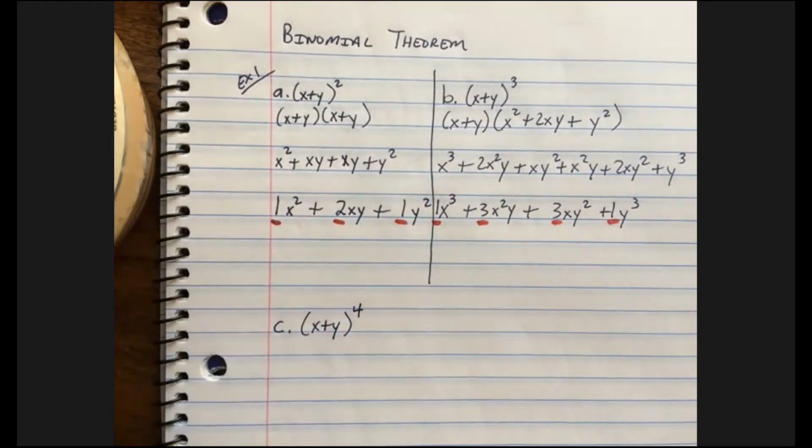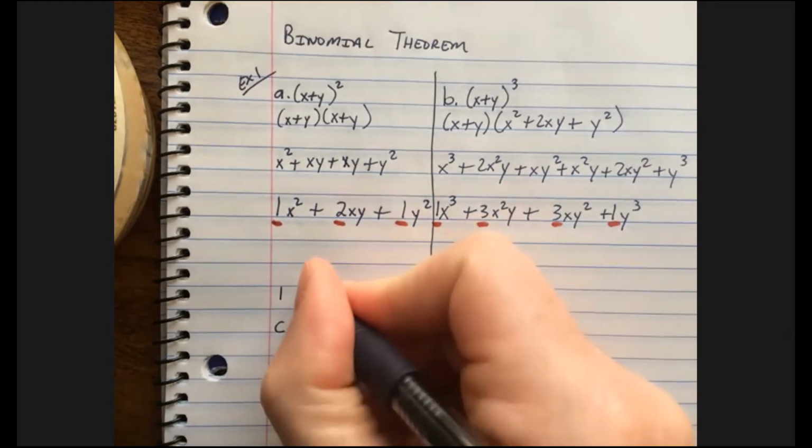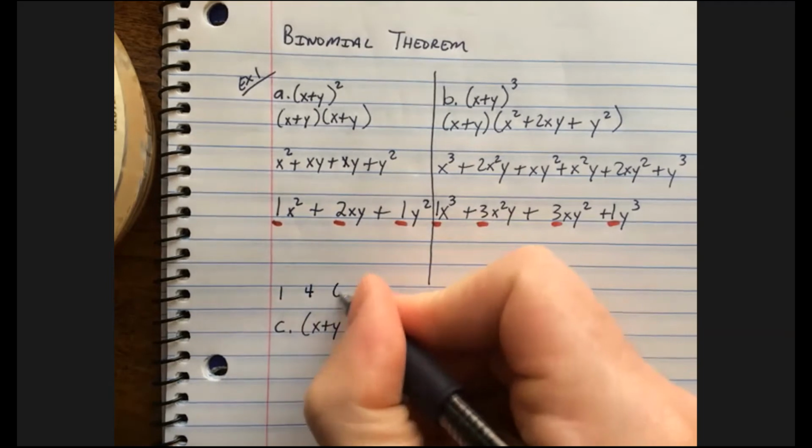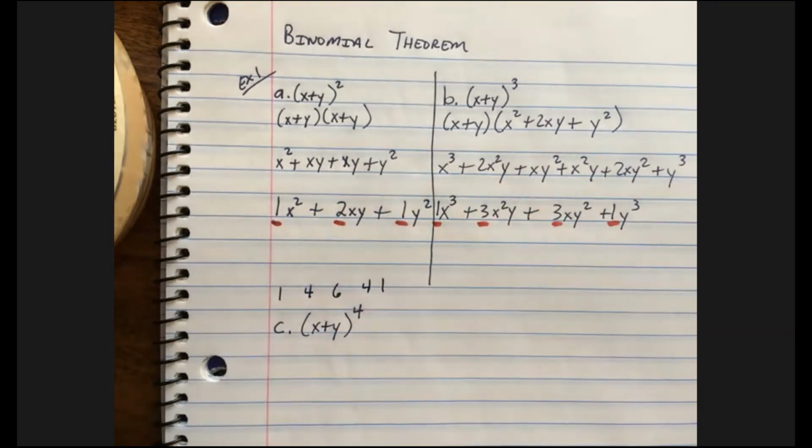So instead of doing that expansion again, where we're having to multiply everything through with distribution, we could just use Pascal's triangle to help us out. Okay, so looking back at Pascal's triangle, first of all, you notice that for the fourth degree, it's going to follow the pattern of 1, 4, 6, 4, 1. All right, so we know this is going to provide kind of an outline for us.